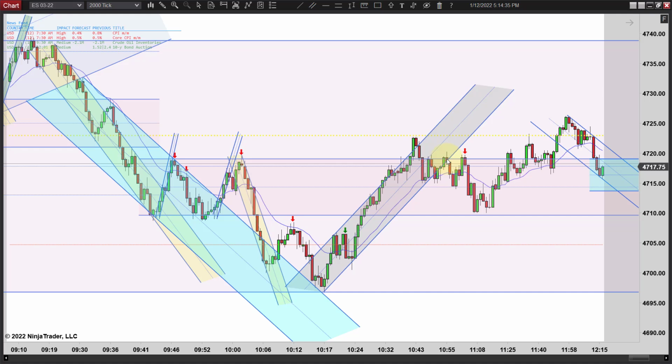And then you get another chance to go short right here. But this makes a higher high than that one. So even though you could look at that as a second entry short, we still got the trend line working up. We do have an overshoot here too, so it's something to think about.